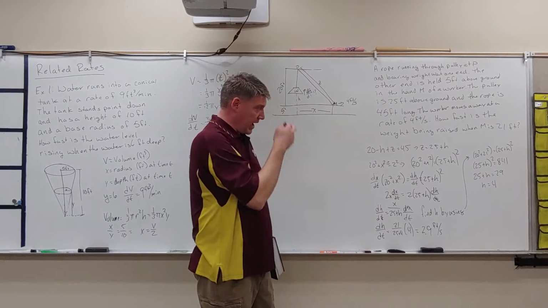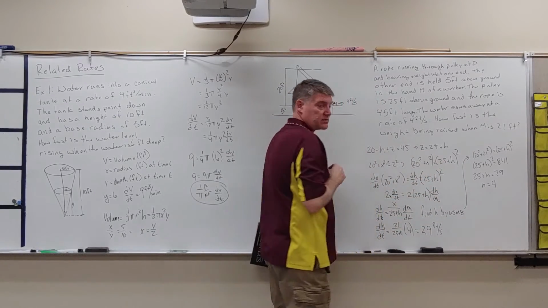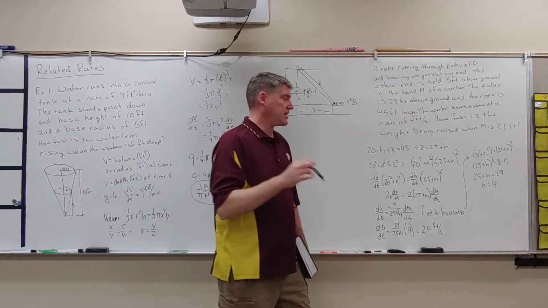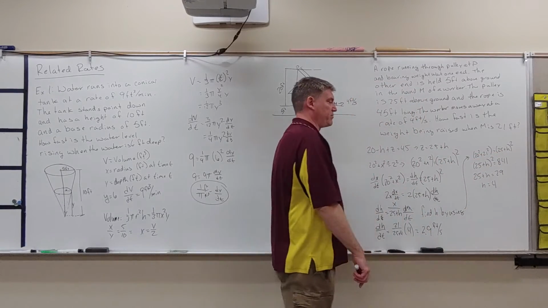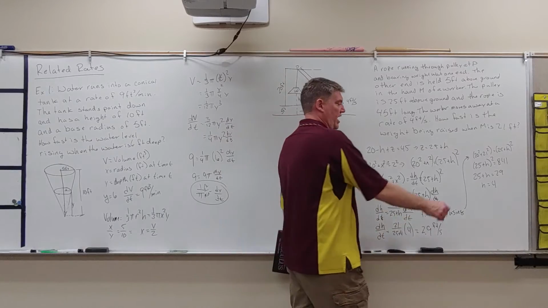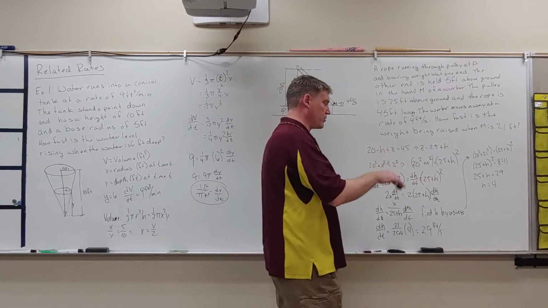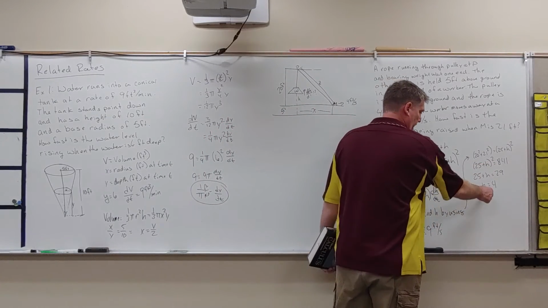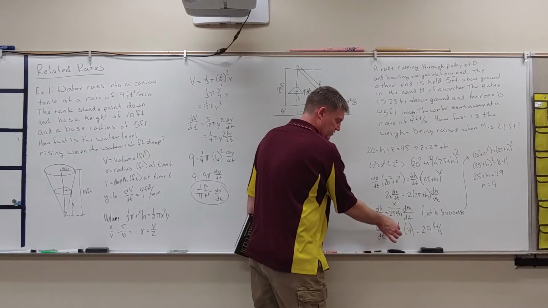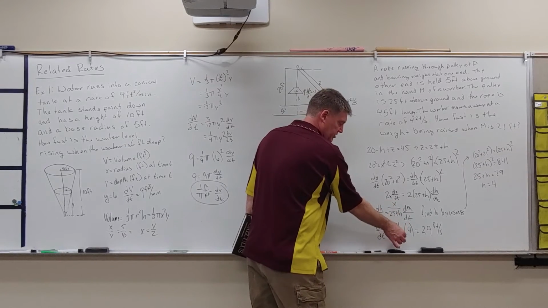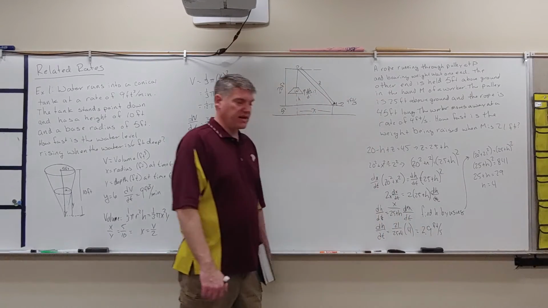So we're going to go back now to this equation right here, and I know x, right? x is 21. So I'm going to take that x and plug it in. So now I have 20 squared plus 21 squared equals the quantity 25 plus h, quantity squared. So I have parentheses 25 plus h, quantity squared equals 841. I'm going to square root that. 25 plus h equals 29, or h equals 4. Now I can take that 4 and plug it into this equation. So I end up with 21 over 25 plus 4, times 4, which gives me 2.9 feet per second.